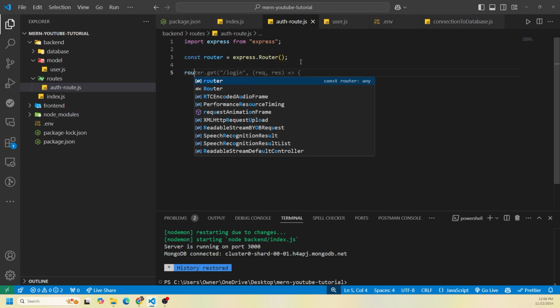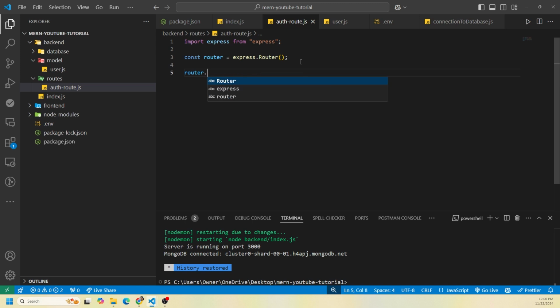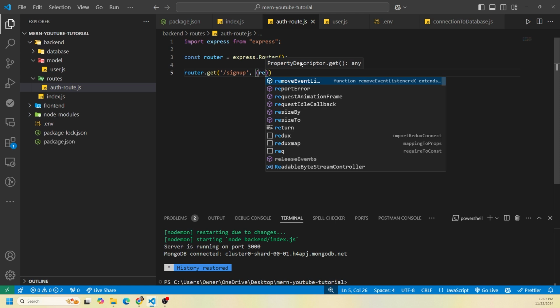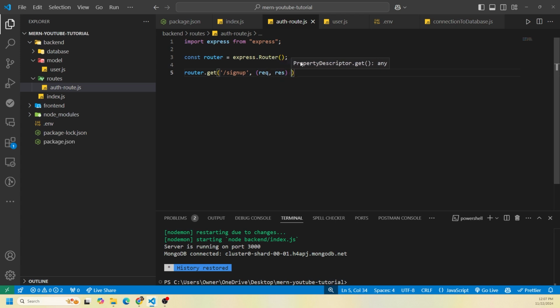For example, we could create a route like this: router dot, and then whatever the method is. For now, we could just do get, and then the endpoint path, which for the first one is /signup. For the second parameter we pass the handler function. The handler function takes in the request and the response, and is an arrow function. We could just do a res.send and call it "sign up route".